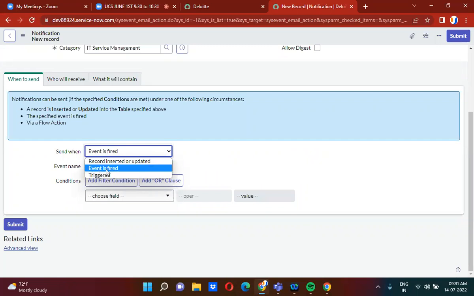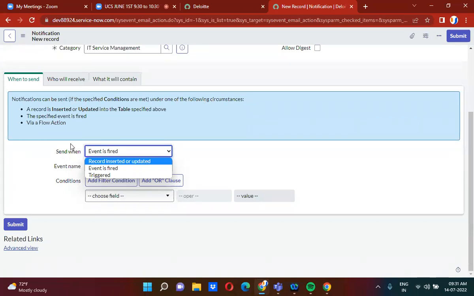In this case also we can send the notification. And a triggered condition also can send the notification. This triggered works on the Flow Designer via flow action.